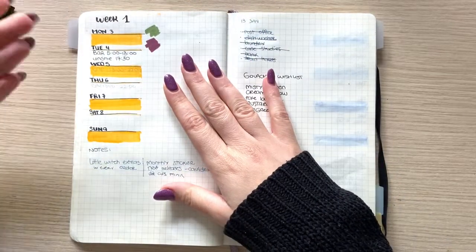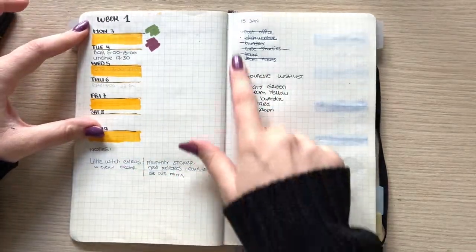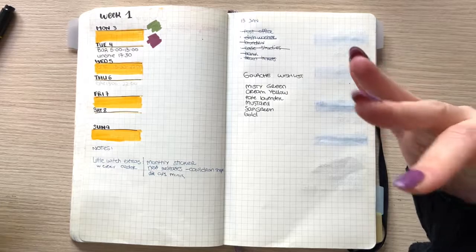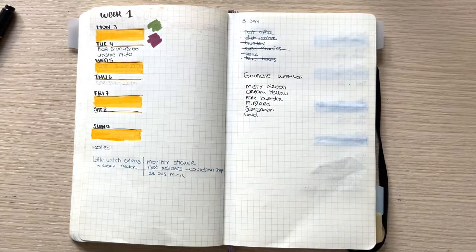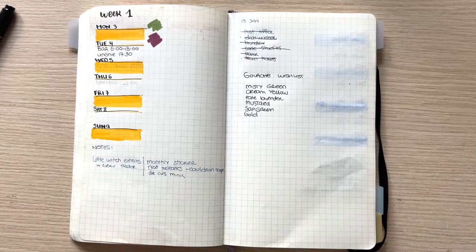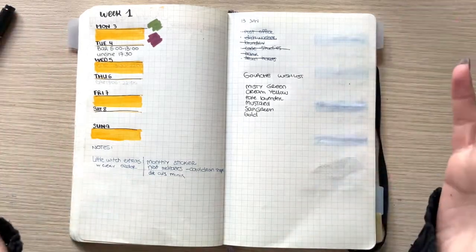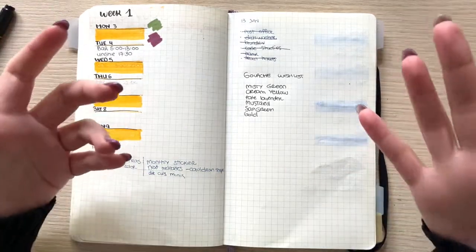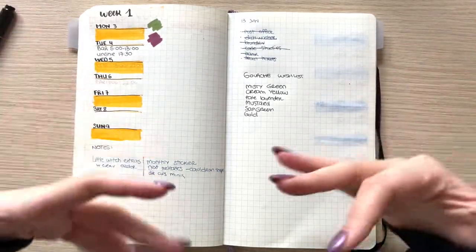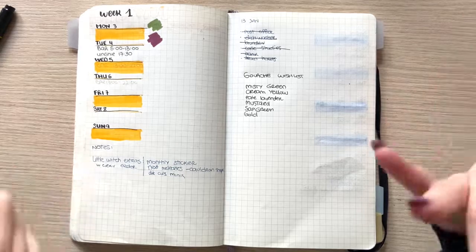And again, I went back to this kind of spread with the weekly snippet on one side, and then notes and to-do list to follow. Now, as you can see, this is week 1, then 13th of January. That's because the second week of the year, I didn't really feel the need to set up a weekly spread, so I just rolled with it. This notebook doesn't need to be like a chore. It's a tool for me to keep everything organized in my brain. So if I don't need it that week, that day, I just don't use it. This is not a chore for me. This is something that needs to be useful to me.